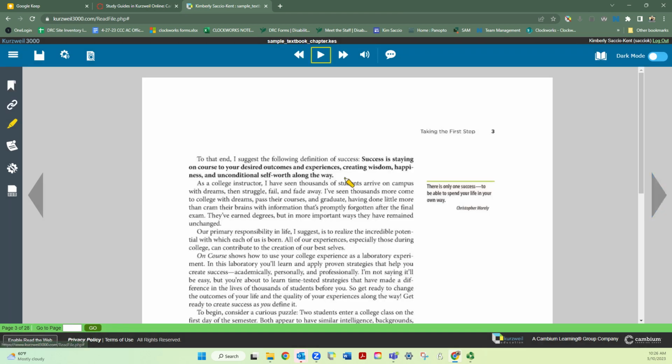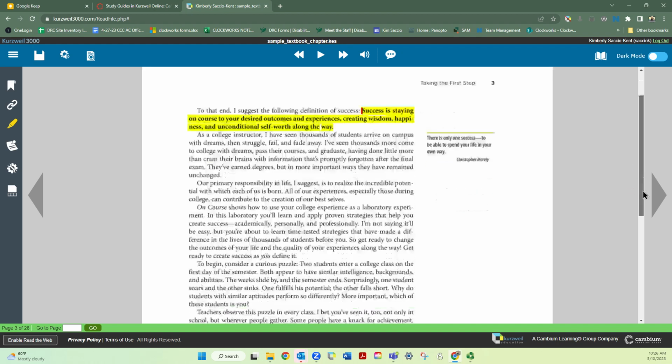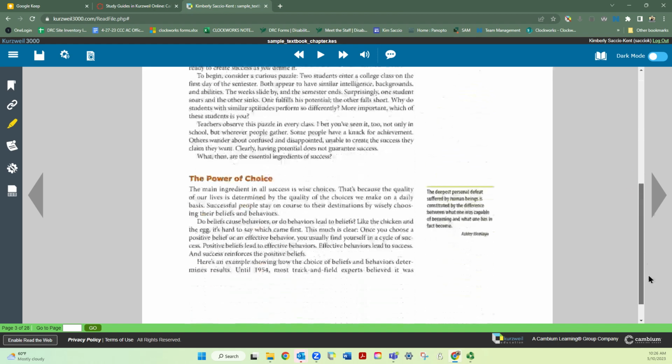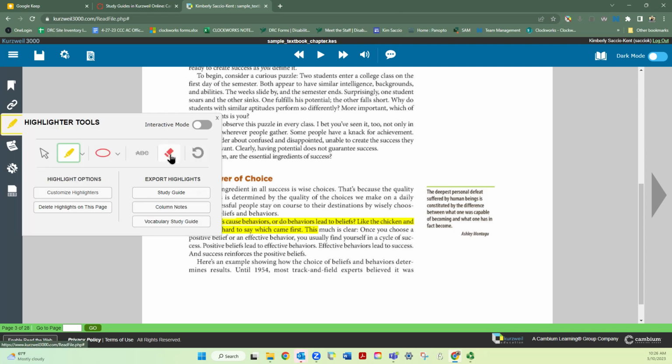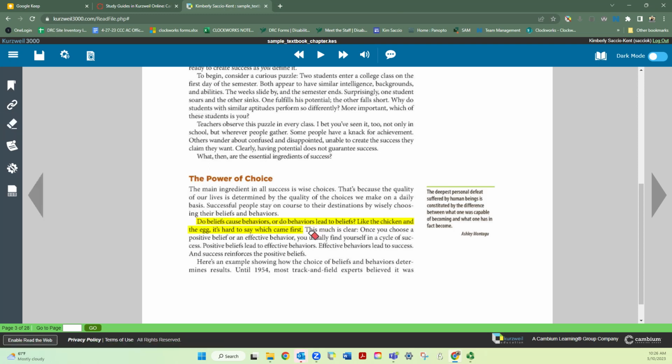You're going to want to highlight any bold text. This is not a video on study skills, so we're not going to go deep into that right now. Now let's just do this. Okay. This gives me the opportunity to show you how to get rid of highlighting when you've gone beyond what you need. Go to highlighters. We select the eraser and just drag over.